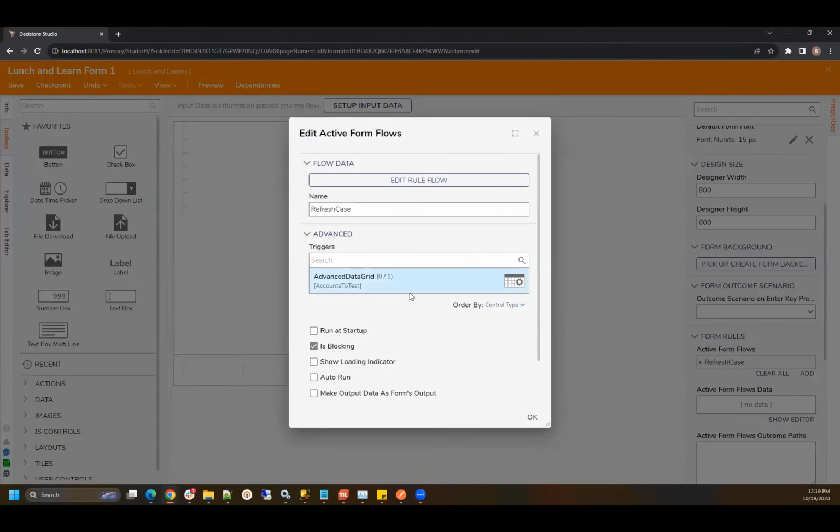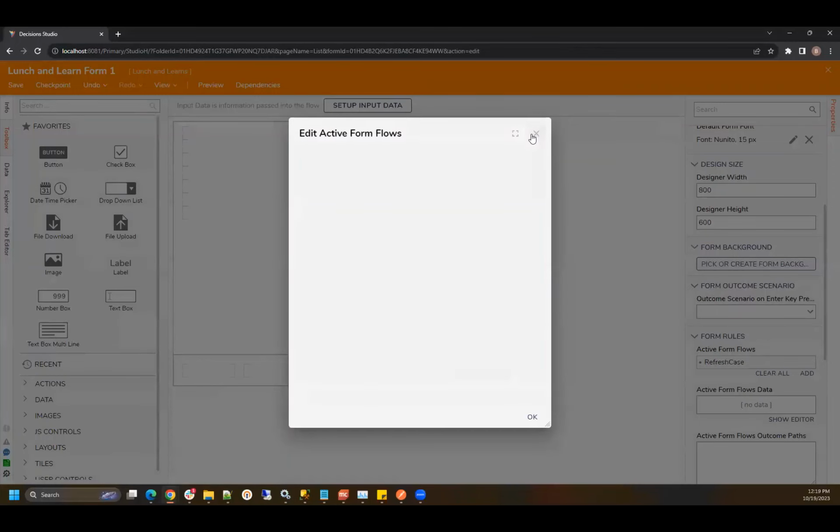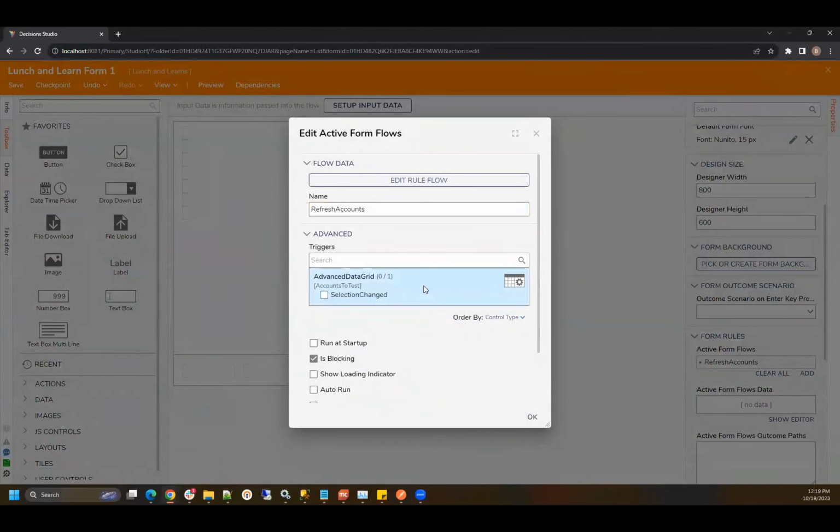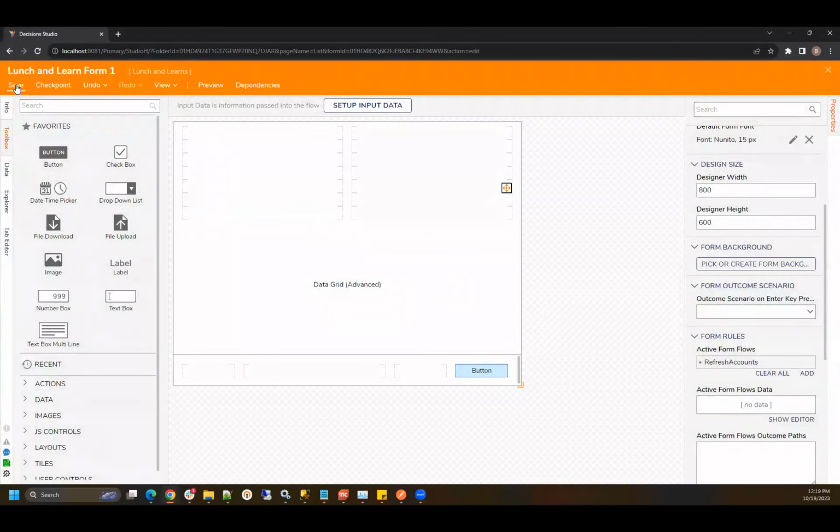Okay, so then triggers. Let's see. I think we can. Let's see if selection change will work.